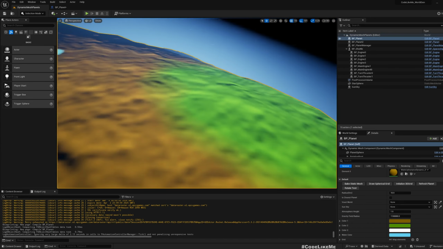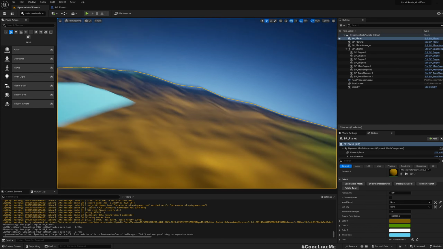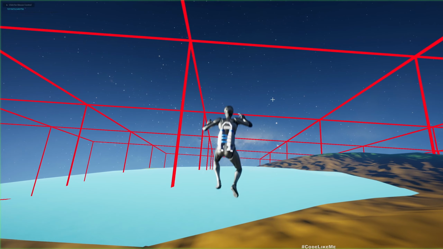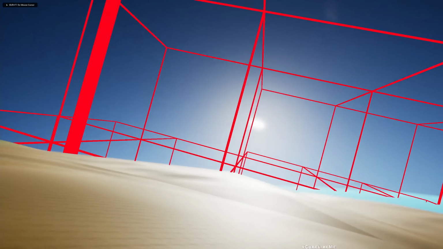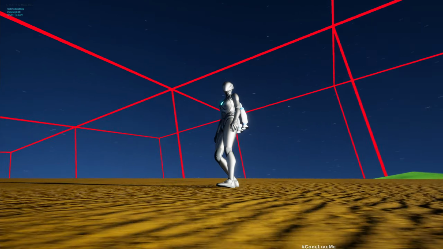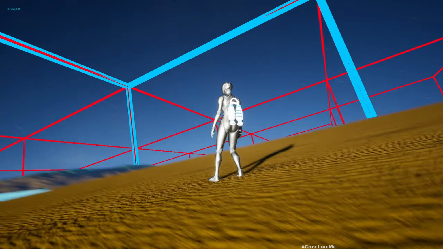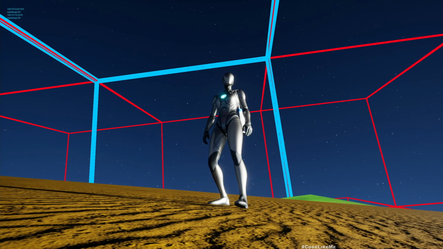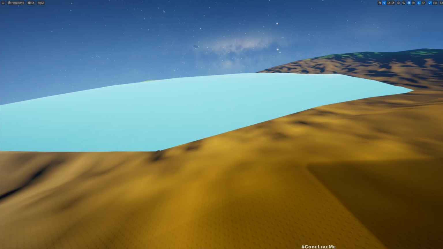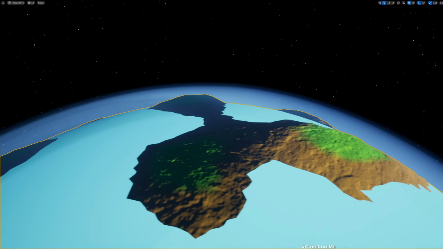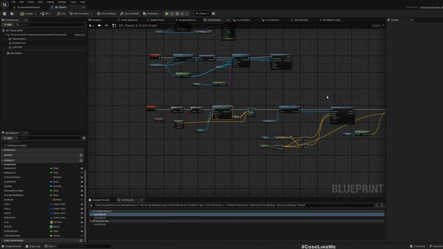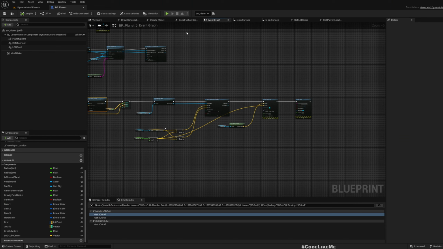Here, if I start playing, that's the regular grid. I should see in blue the closest grid that I am currently in. See, it's this one, correct, and the next one. So that's how I would be updating the level of details. Okay, now that we have a way to select the cube, the next step is actually increasing the level of details.